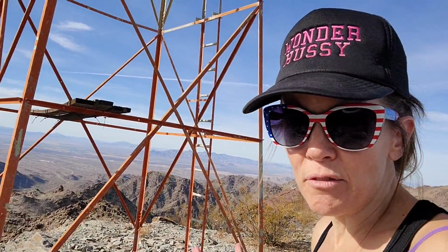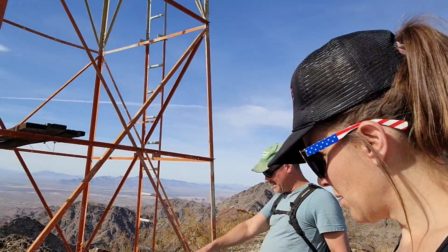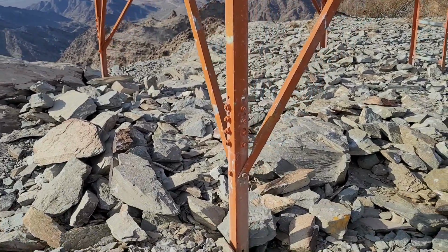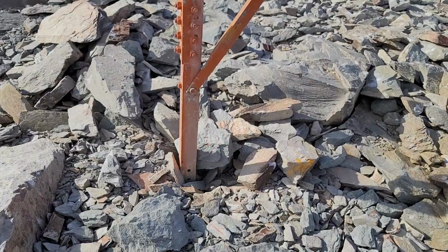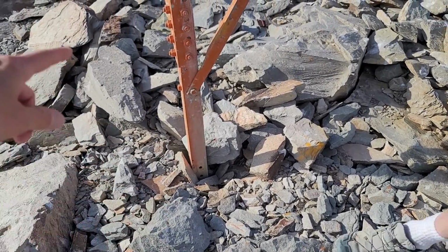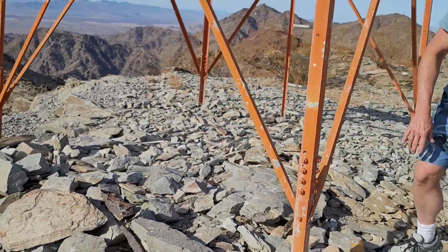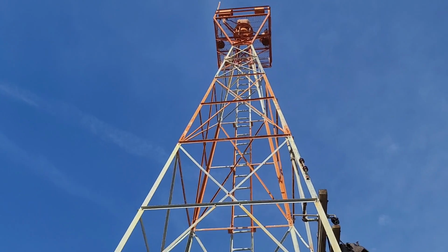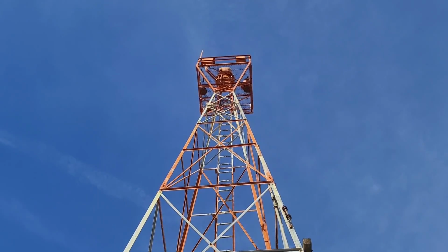They tore most of these down for scrap metal in World War II. But I guess this one was maybe just too hard to get to. If you watched my airmail arrow video that I shot in Vegas, the arrow was there, but the tower had been torn down, and there were just four little concrete pads where you could see the legs of one of these. So one of these would have been at that Vegas site before they tore it down for scrap. At every single site across the country. Wow, man, hundreds of these things.